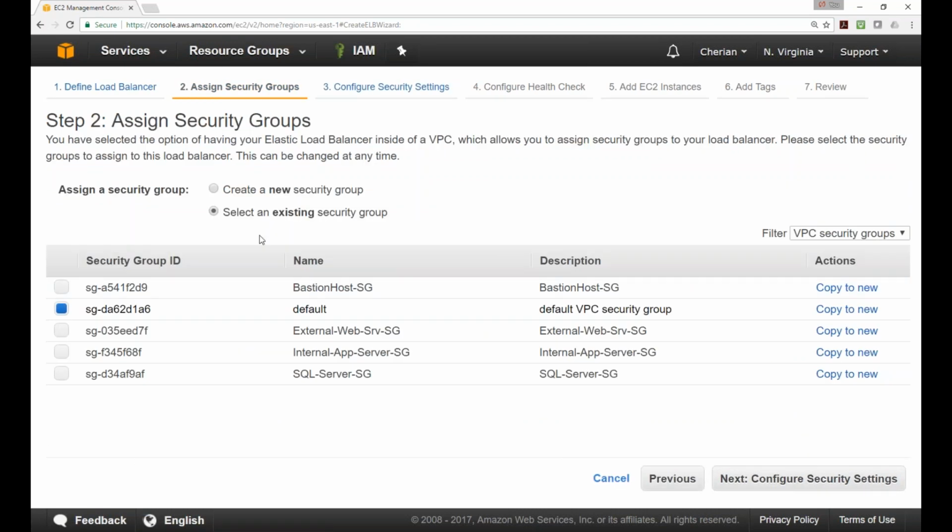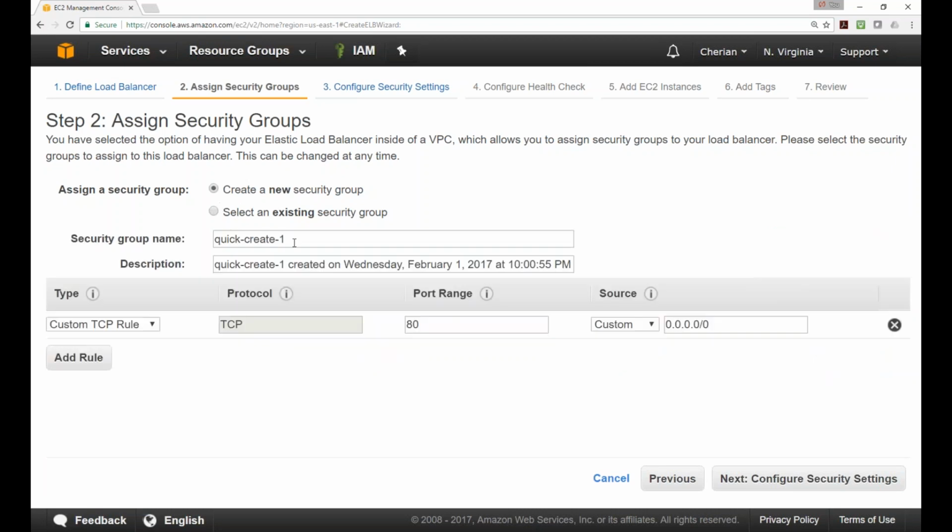And then you need to create a security group for it. A security group is the firewall. You can create a new security group, or you can use your external facing web server security group itself, because for the external facing web server we already allowed that port number. But normally I don't do this. I will probably create a separate one. You can call it class 10 ELB dash security group.